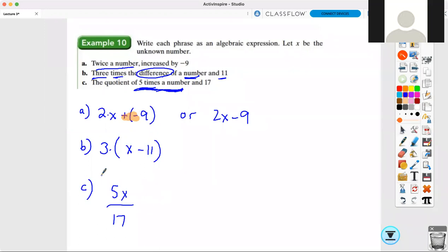I have a question on the first one. On A, you put 2 times x, right? And then plus, that little thing right there in between is a dot, right? Yes, there it is. I did that because of this phrase here, but remember that a number next to parentheses is also multiplication. So you don't have to put the dot there. This is enough. Great question, by the way. Everyone remember that a number with parentheses is also multiplication?